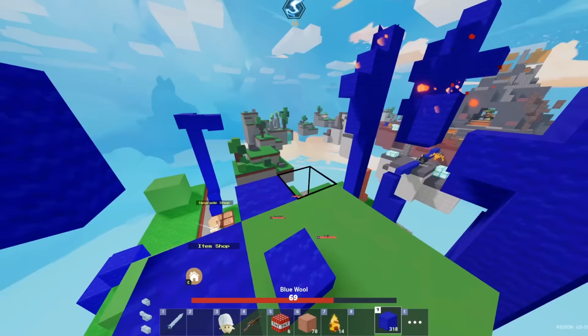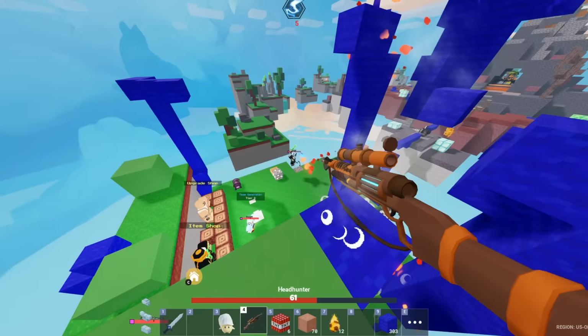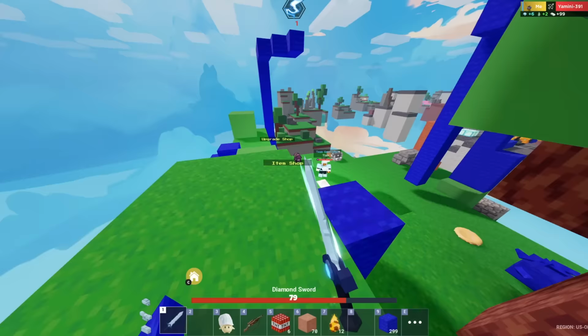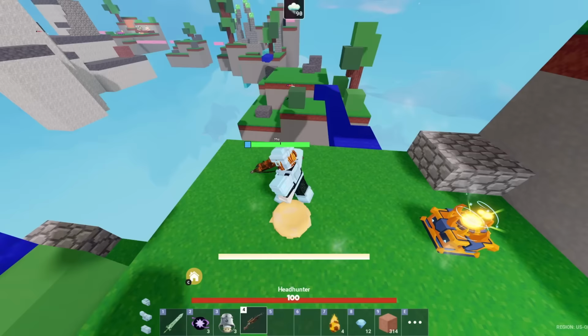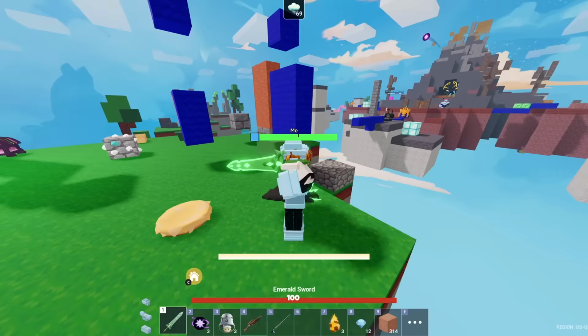That's it. The entire team is on me. Need to take out that emerald sword. All right, got the emerald sword at least. Got him out. And then we got him out. Big feed. Big feed. Looks like he's trying to make another push. Back to foot. Oh, he's gonna teleport onto me. That's crazy. Headshot. Now you're dead.